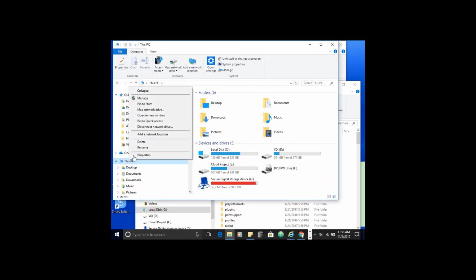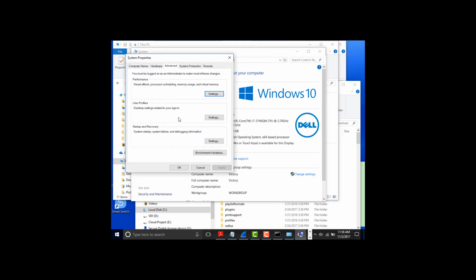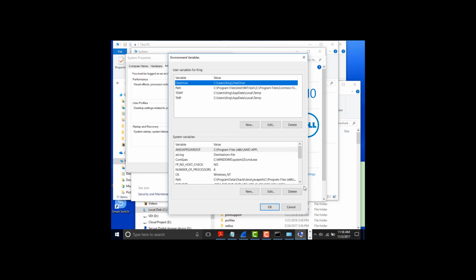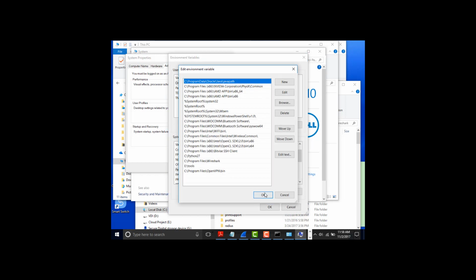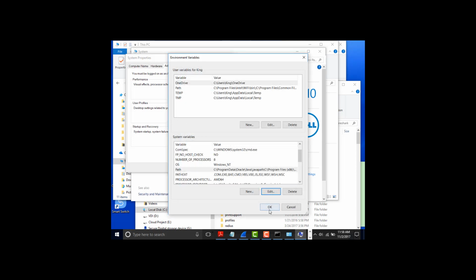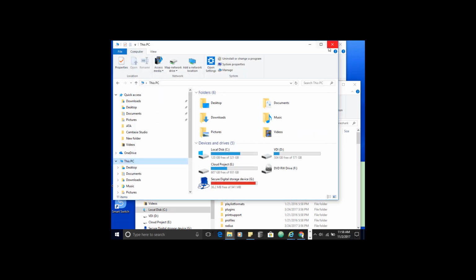Right click this, go to properties, and in properties I'm going to go to advanced system settings, and on the advanced tab I'm going to go to environment variables, and I'm going to go to my path. Here's my path. I'm going to go to edit, and I'm going to go to new. See, I'm going to copy the path where Wireshark is, go to OK, and go to OK, go to OK, and that's just done.